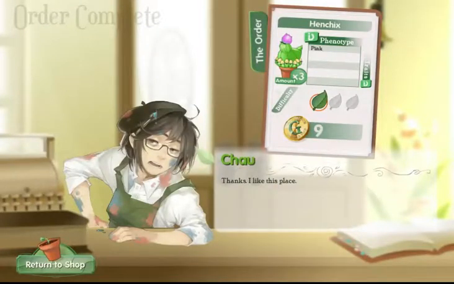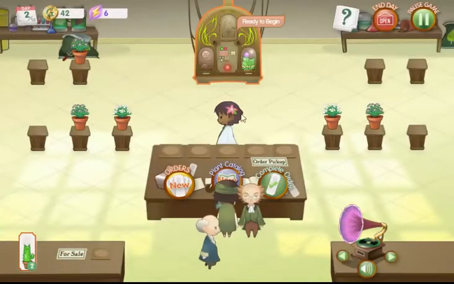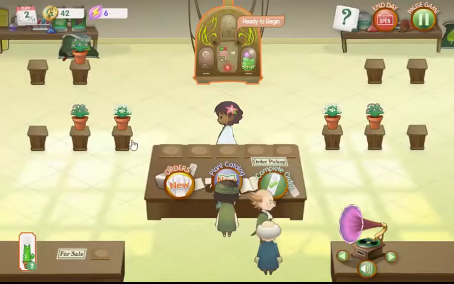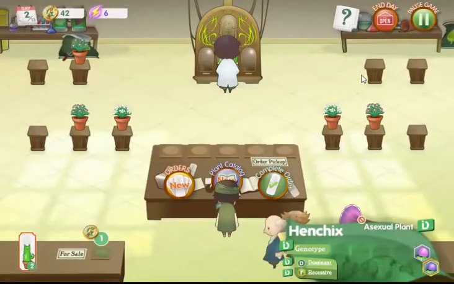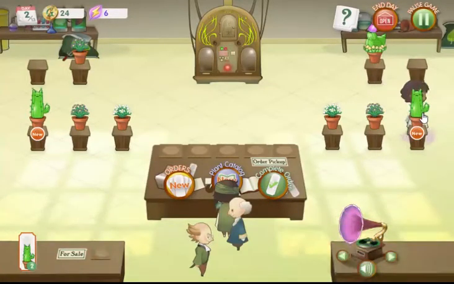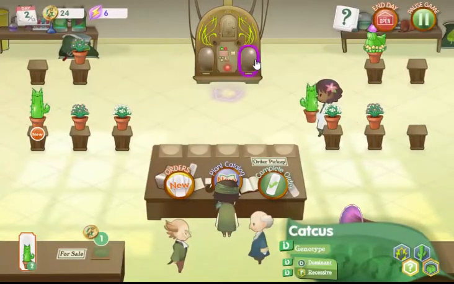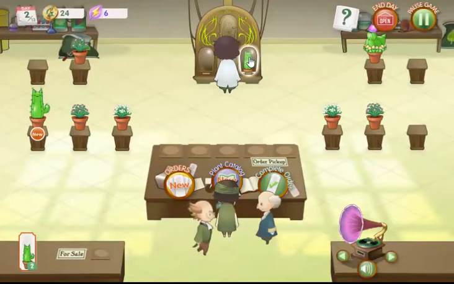Thanks. I like this place. Thank you. Okay, got $9 out of that. Let's see. Need two cat Kai. Need two. Can I breed this one? Let me just go ahead and buy two. Okay. Tall, prickly. Nah, it's not asexual. Okay.